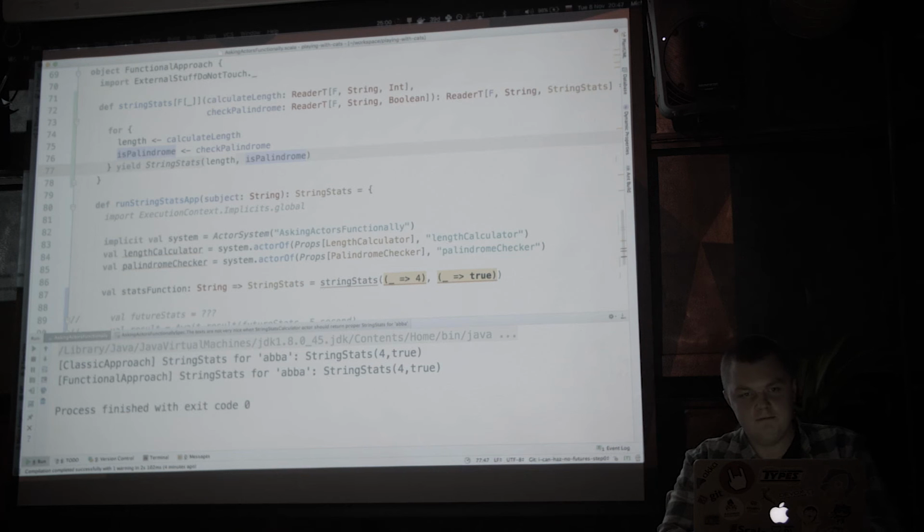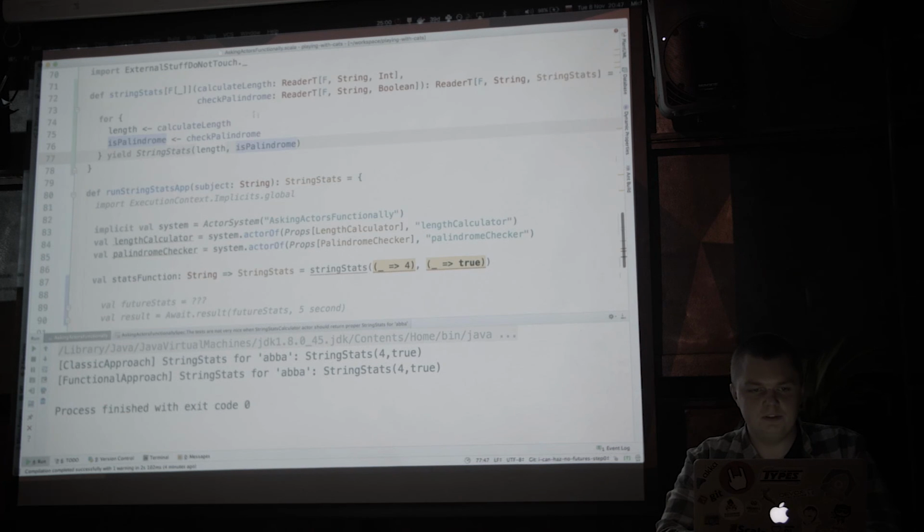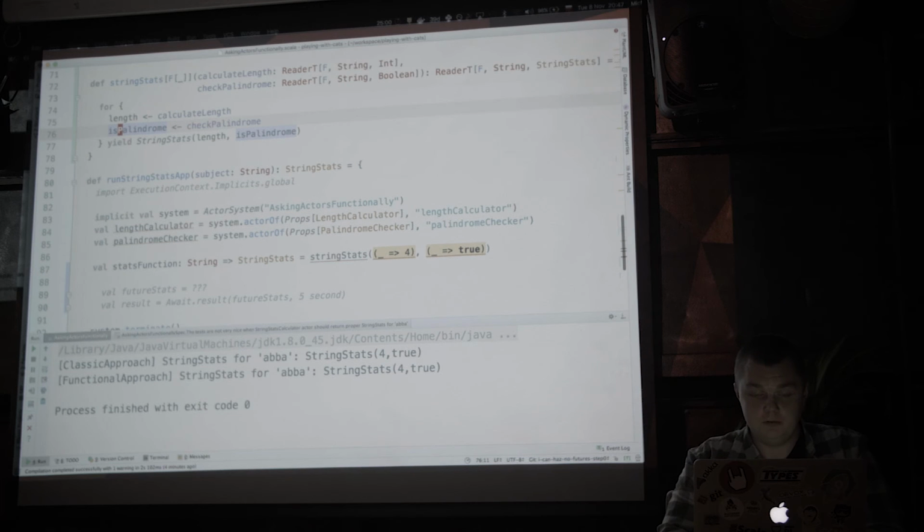So we are still composing the same functions, calculate length and check palindrome, in order to get string stats. But now those functions can also return monadic values, which they really do, because we are targeting actors, right? In the end. So what we need to do here is help the compiler compile this thing.